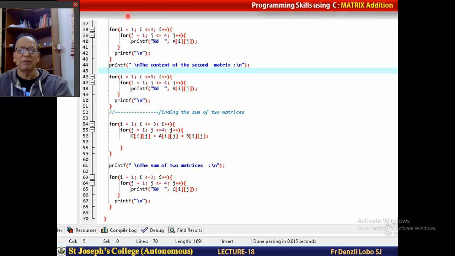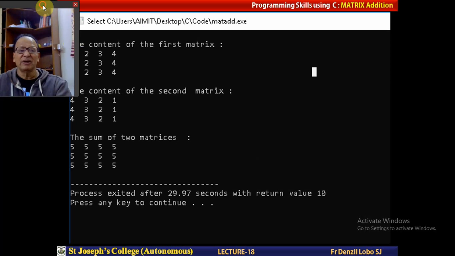So this comes to part of the C program. I have not shown you the inputting of numbers, etc. Here I am just displaying the content of the first matrix. I display the content of 3 cross 4. I made it simple here, a 3 cross 4 matrix. And then here I am doing the summation, finding the sum of these two matrices. As you see, Cij equal to Aij plus Bij. Then I display the content of Cij. Again, you need to have two looping statements, and then you say printf %d. You can give \t, etc. And then you have to go to the next row here as you have done earlier. So with that, we print the content of the matrix.